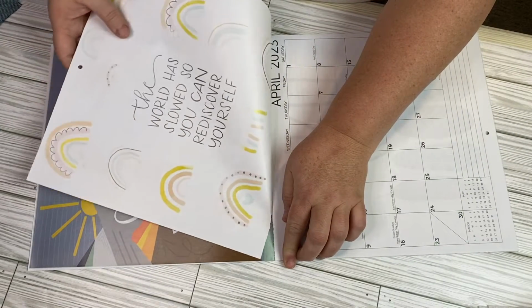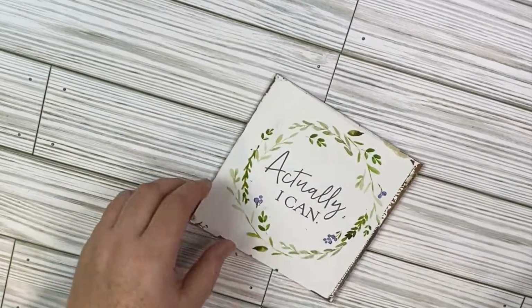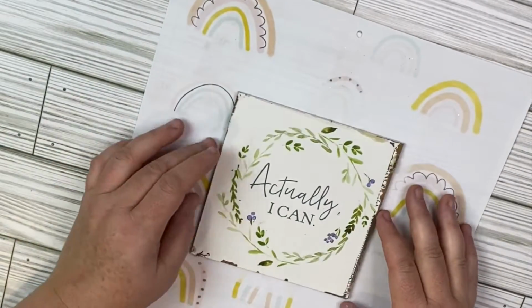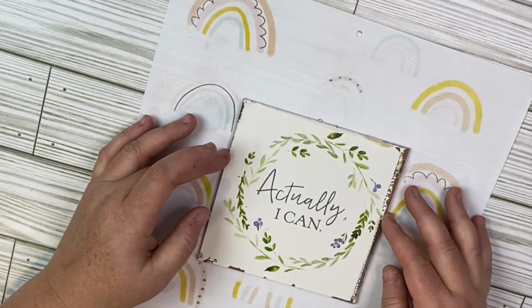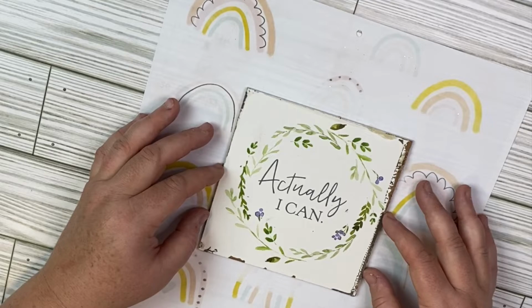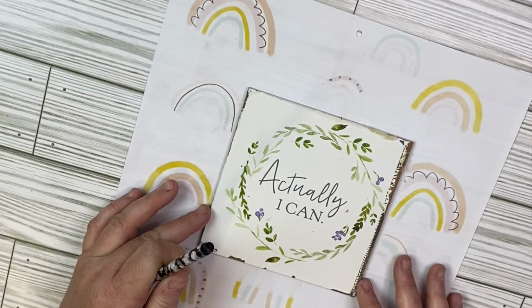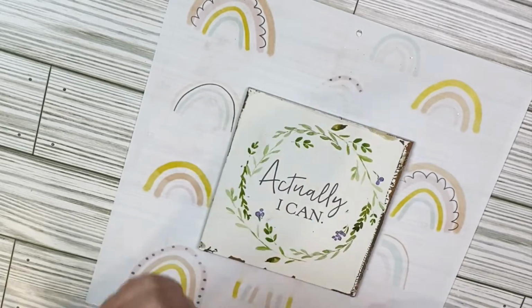So we're going to tear it out of the calendar, and then I had this little plaque that came from Hobby Lobby. It kind of fell apart, so I'm just going to take the inside of it and square it up with the saying, and then I'm just going to trace it and cut it out. If you are only using the words here, you could definitely save the rainbows for a later date if you would like.